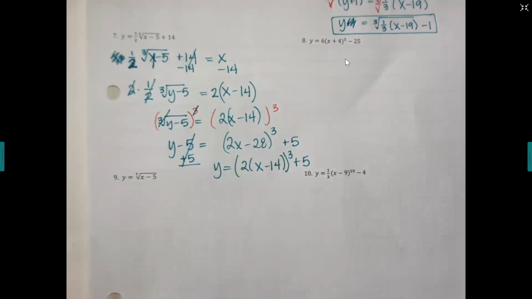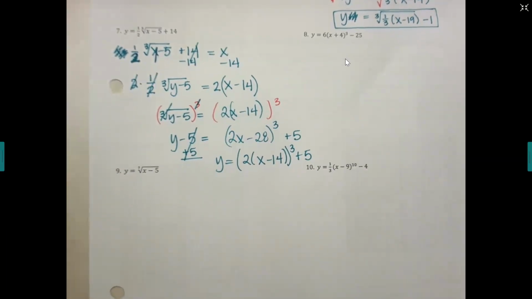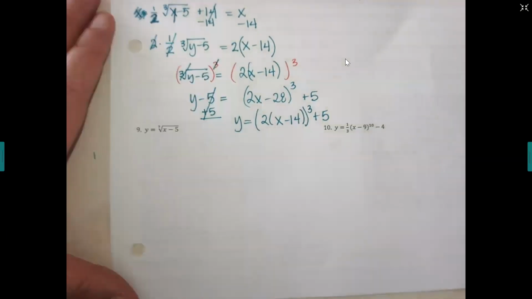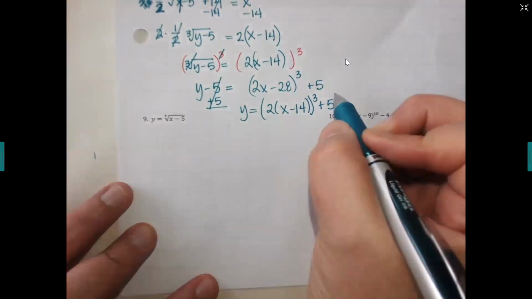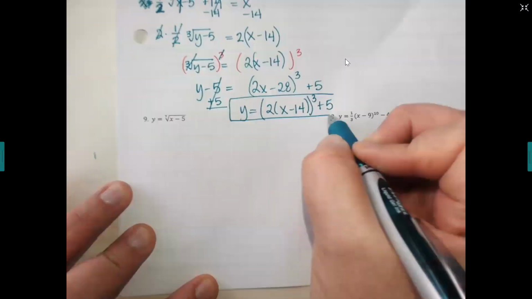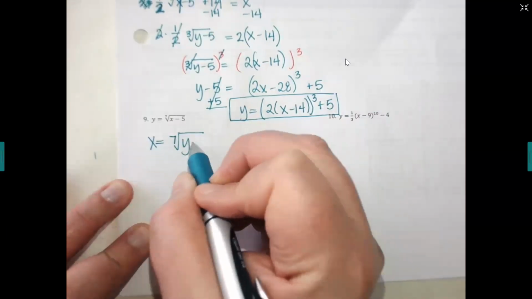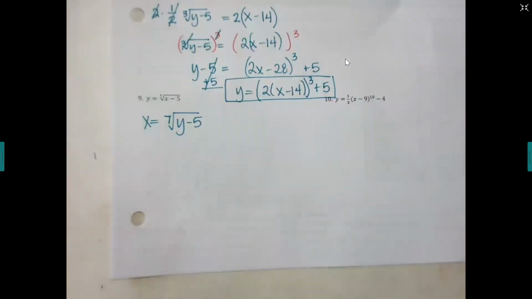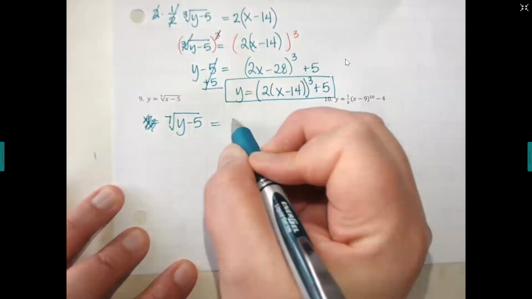Last one we're going to do together is going to be number 10. Or actually, maybe 9 instead. Okay, let's take a look at number 9. Switch the x and the y. So it's x equals 7th root of y minus 5. Step number 1, swap the letters. Optional step number 2, I don't like x equals, so I'm going to make it equals x.